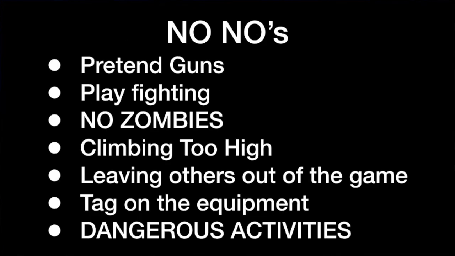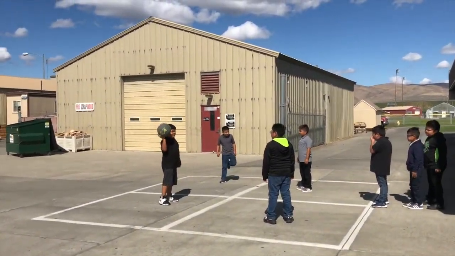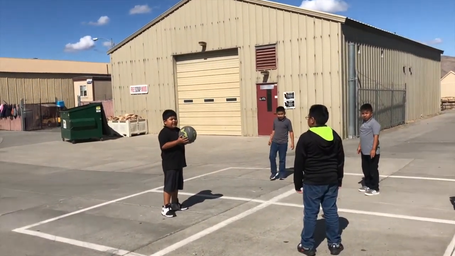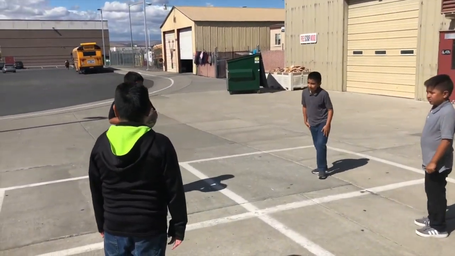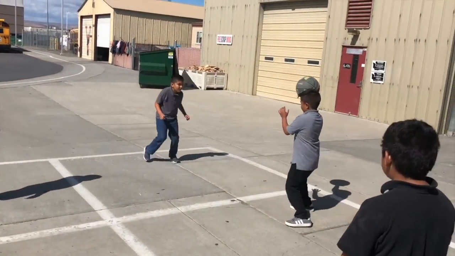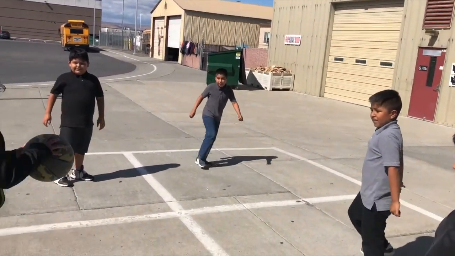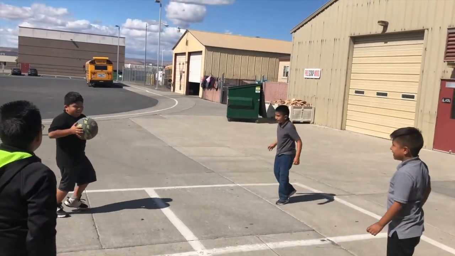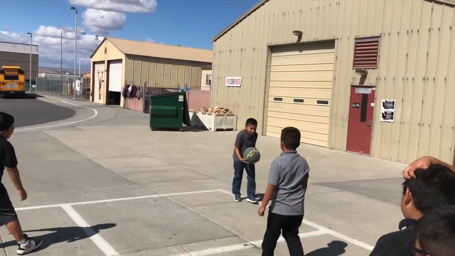Also remember all the no-nos. One of the things we haven't talked about, you cannot pretend guns anywhere ever in the school, and you can't leave people out. If someone says they want to play foursquare, you got to let them play foursquare. If someone says they want to play basketball, you got to let them play basketball. You got to let people play the game you're playing. You can't leave people out. We're all friends in the school. So make sure you're being friends and playing right and sharing. You got to share all the balls, the tetherballs, and the basketballs. So just don't forget. Don't leave people out, and don't pretend guns.